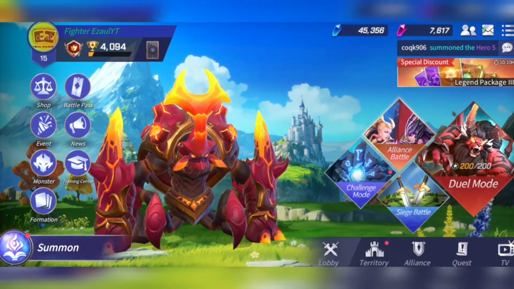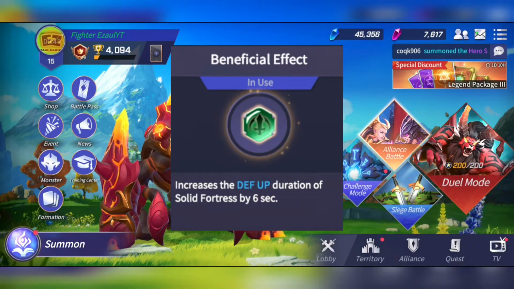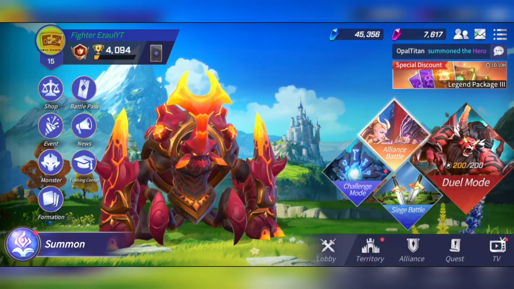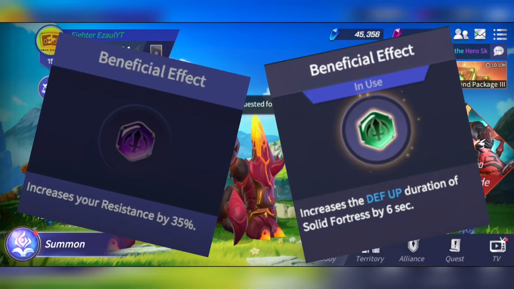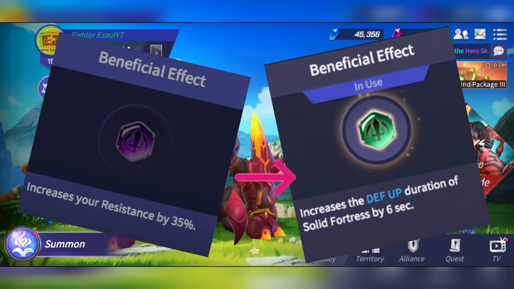Hopefully by now in mid game you will have his green stone at least. This gives his defense up buff an extra 6 seconds, so he's got his defense buff for longer. And if you are extremely lucky at this point in mid game to have his purple, this increases his resistance by 35%. Now I still think personally the green is better, because I'd rather have the defense last a little bit longer. So I would stick with the green stone.